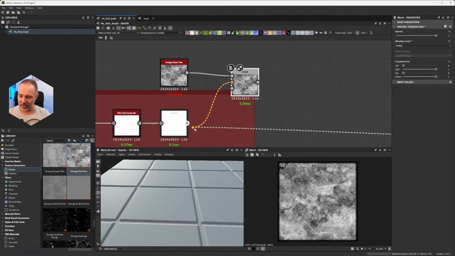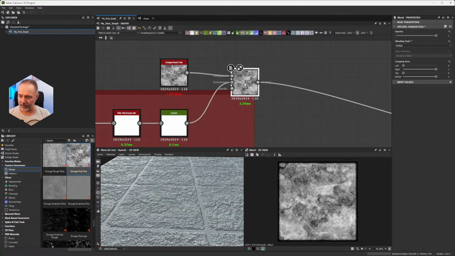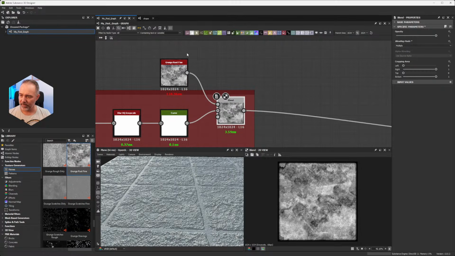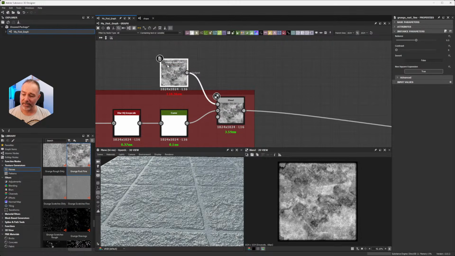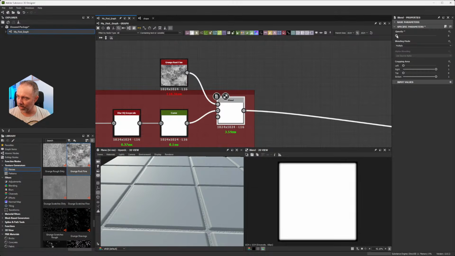If I just do this by default, it's way too strong. Of course, this has to be really fine details. So selecting the blend, you see that you have an opacity channel. I put it to 0, and then I'm going to increase it progressively. If you want to be subtle, you can hold the Shift key and then go to the right, and then you will have finer values.